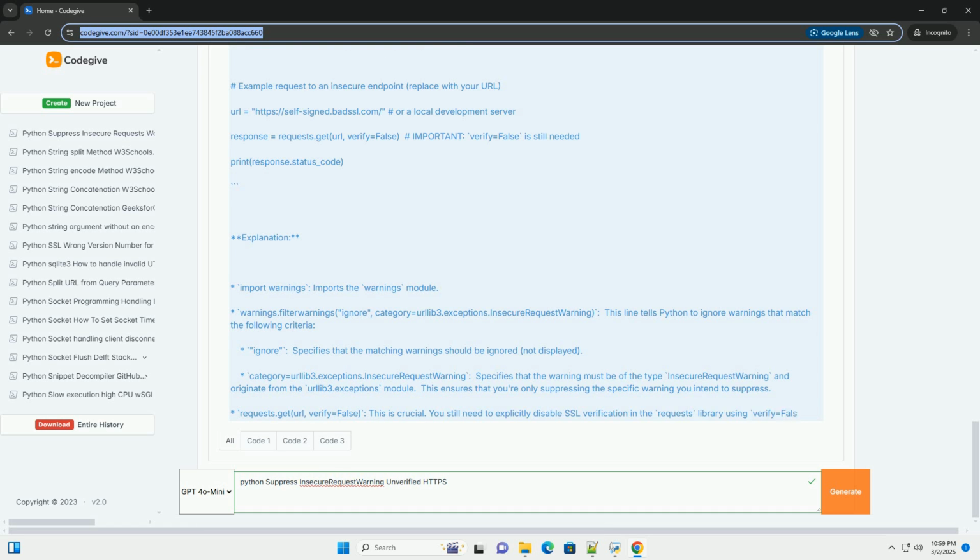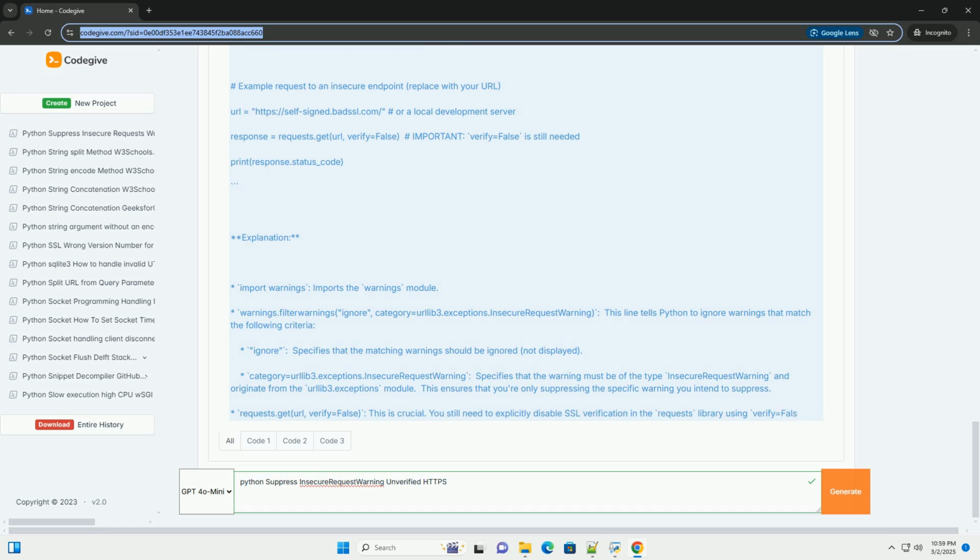2. When it's not a good idea to suppress the warning. Suppressing the insecure request warning should generally be avoided in production environments or when dealing with sensitive data. It's particularly dangerous in the following scenarios. Accessing production servers or services: if your application interacts with production APIs or databases, you should always verify SSL certificates.